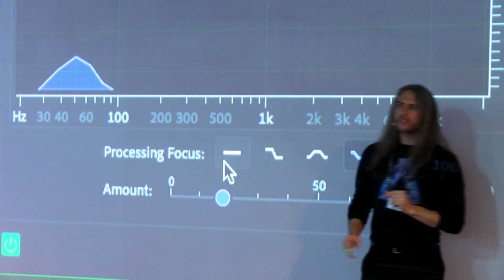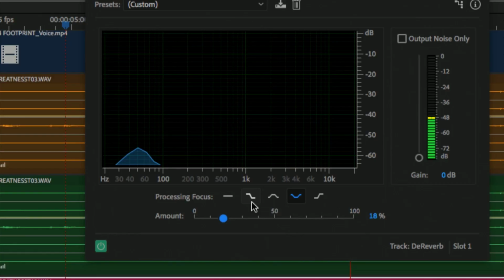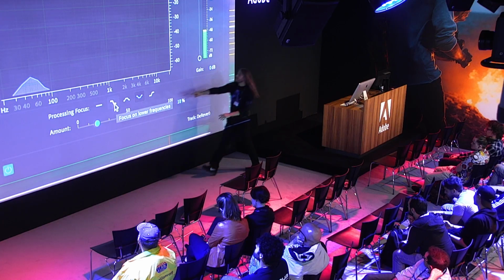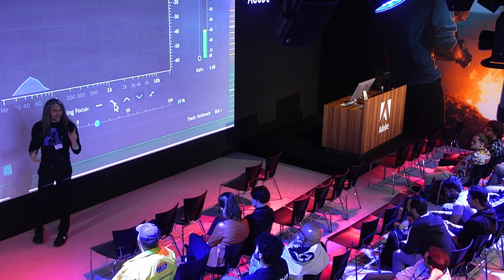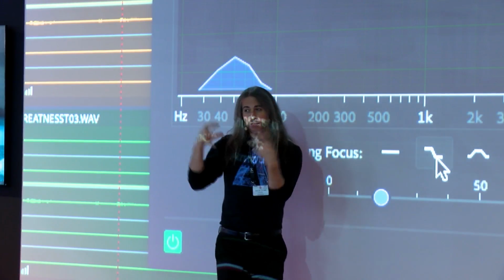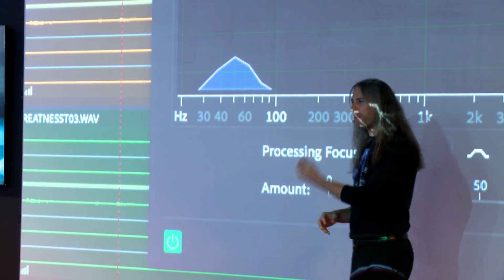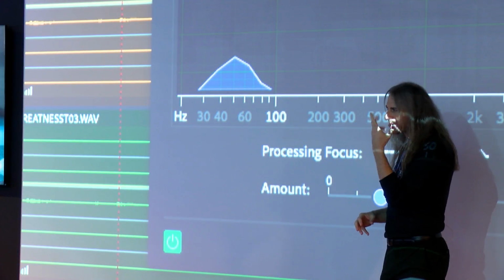Now, if you want to dive a little deeper, and if you're an audio nerd like yours truly, this is where this effect really benefits you because you have selection. So in the case of something like low-end rumble, you're filming outside, this is the perfect selection to focus on lower frequency noise. Anyone who's leveraged noise reduction before knows that if you're processing noise in the high frequency where there is no high frequency noise, or in the mid frequencies where there isn't any, this is where in the past you tended to get artifacts, right? Those swishy, swirly, robotic, twinkling sounds.